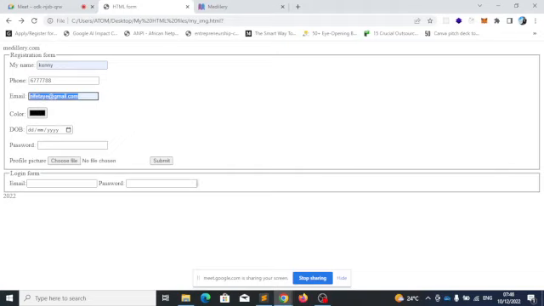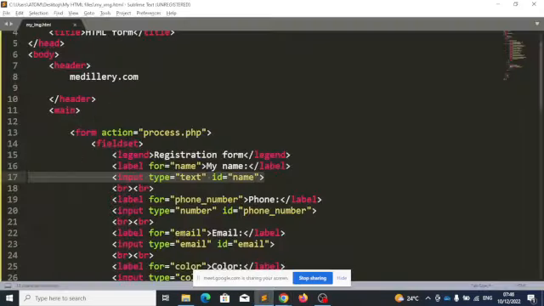So in order to make that possible, you introduce a name attribute to each of the inputs. This name is mainly meant for the back end. Once I put a name here, whatever is inside this input will be allocated to that name. The back end will now see that, oh, this is name.